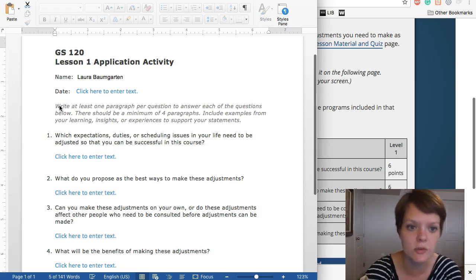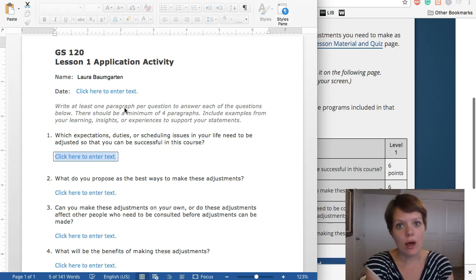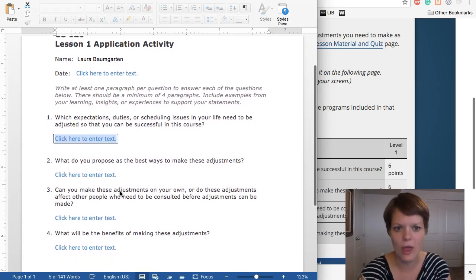Notice that it asks you to write at least one paragraph per question. So just for clarity's sake, I expect this to be a full thought. So paragraphs are usually between, at minimum, 3 to 4 sentences. 3 sentences would have to be pretty long sentences though. So I would say probably 4 sentences or more is what I'm going to expect on each of these questions, because I want you to actually have a chance to think about it, to engage with this question, and to say, how am I going to change my life to live the way I really want to?